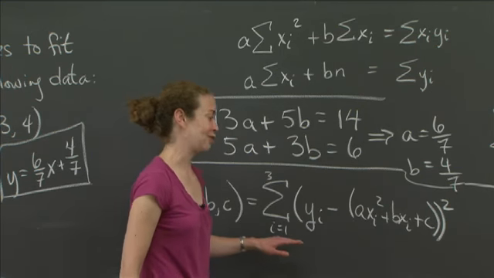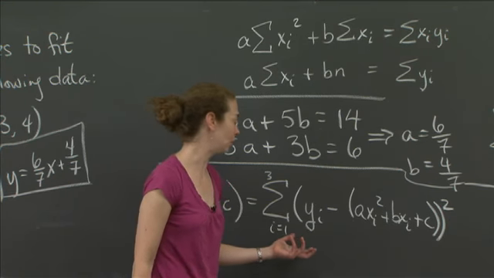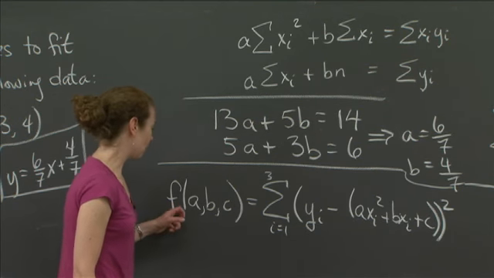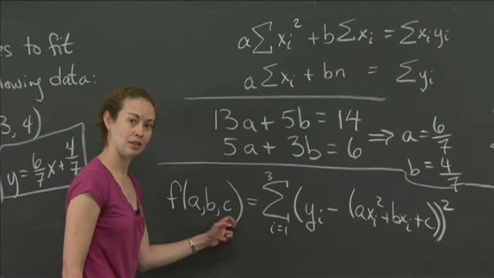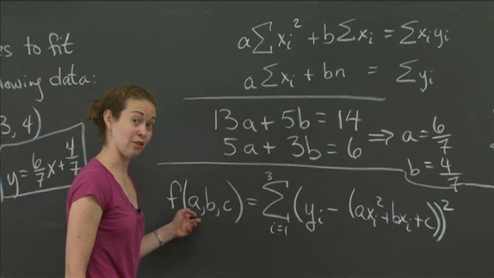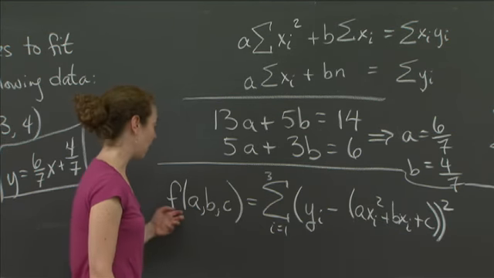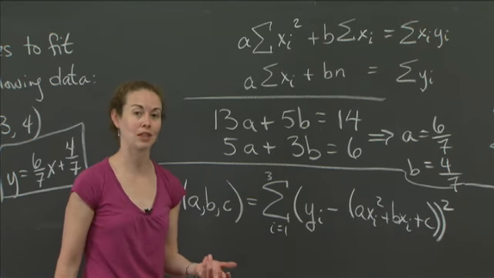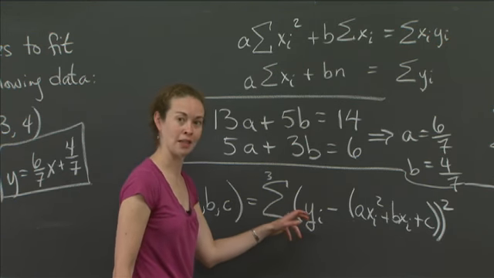And because we want to minimize, how we're going to solve this problem, and this is what you'll have to do, is just like with the line situation, you're going to take the derivative of this function with respect to each of these 3 variables separately. So you'll take f sub a, and then you'll set that equal to 0. And then you'll take f sub b, you'll set that equal to 0. And then you'll take f sub c, and you'll set that equal to 0. Again, we set them all equal to 0 because this is really an optimization problem. We want to minimize this quantity.